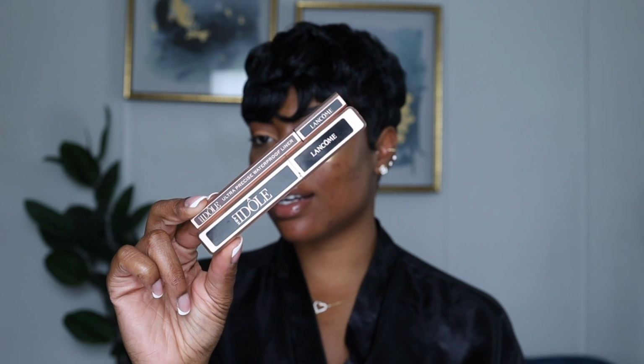Alright, so my eyes are all done. I just used my Lancome brown liquid liner to line my eyes, and then I took that same brown eyeshadow that I used in my crease and smoked out the liner to give it a kind of smoky effect. I also put some mascara on my lashes, because you always want to make sure you put mascara on your lashes. When you apply the false lashes, you want them to marinate and flow. You don't want to see the lightness of your eyelash and the darkness of the false lash. You just want everything to look seamlessly put together. For my brown liquid liner, I used the Lancome liner, and for mascara, I used the Lancome mascara.